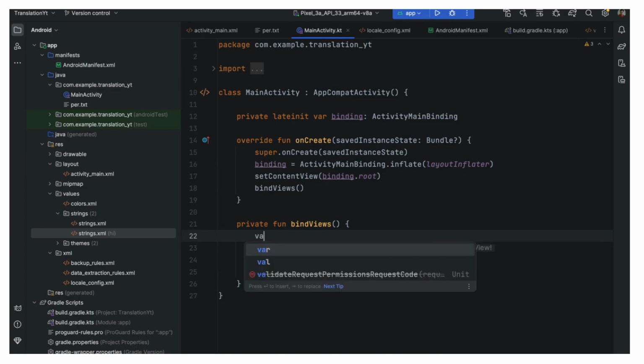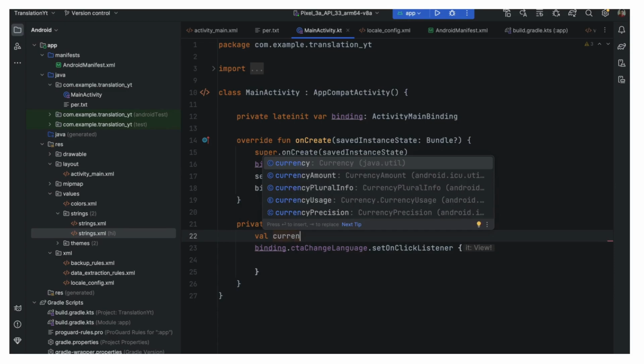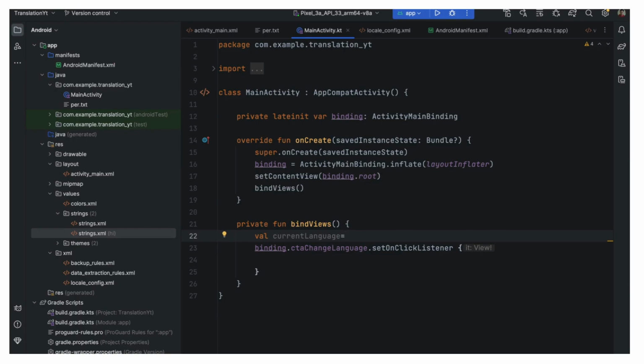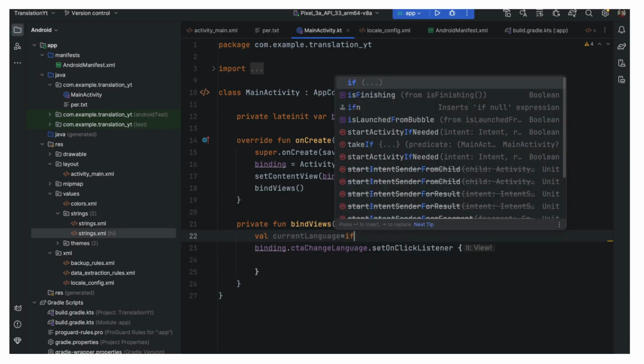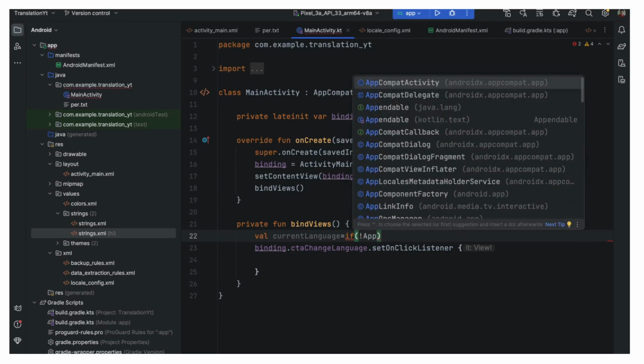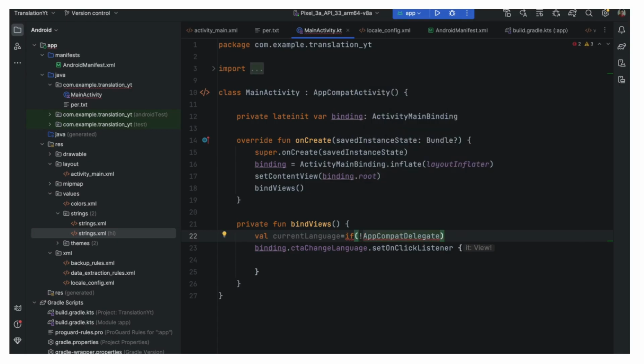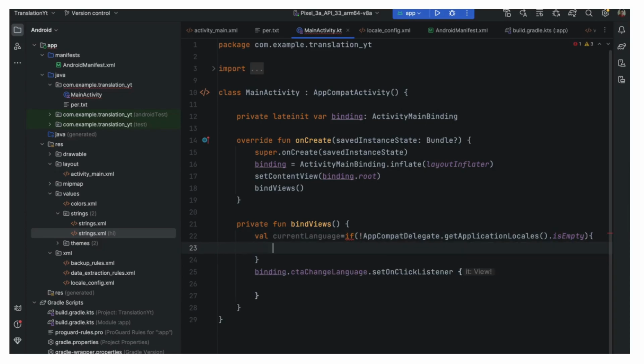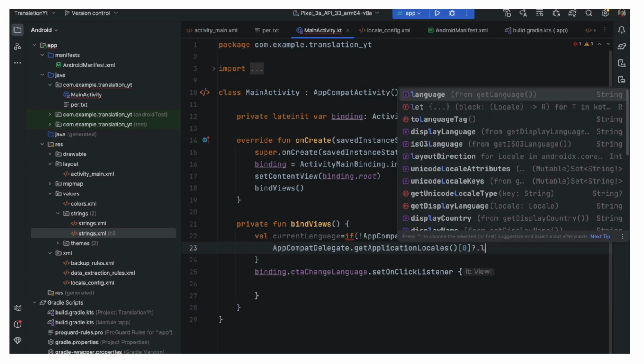First we need to fetch our current language. For that we use the API AppCompatDelegate.getApplicationLocales. If it is not empty, it means we have set some locale. We get it from AppCompatDelegate.getApplicationLocales, and inside the array we get the language.